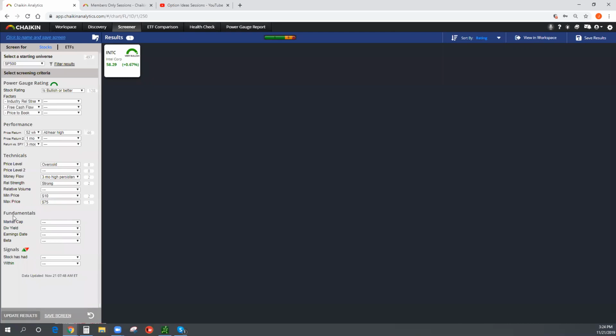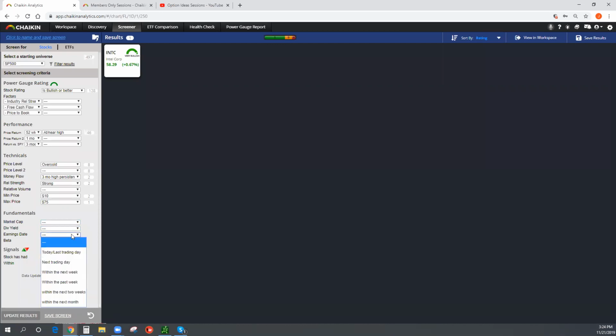Below that, we get into fundamentals. This is market cap stuff. You get large, mid, small, and micro. And then we give you the ability to look at certain combinations. So either small and mid or mid and large. Dividend yields. So you can have a positive yield, which is just anything that's above 0, or certain percentages. If you really just want high yielders, we can go look at everything over a 5% yield.